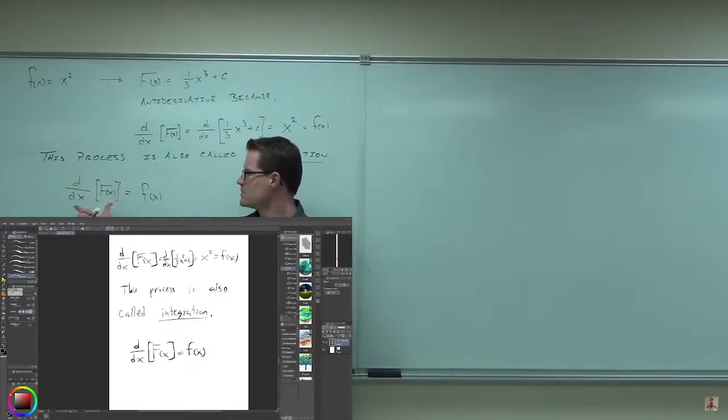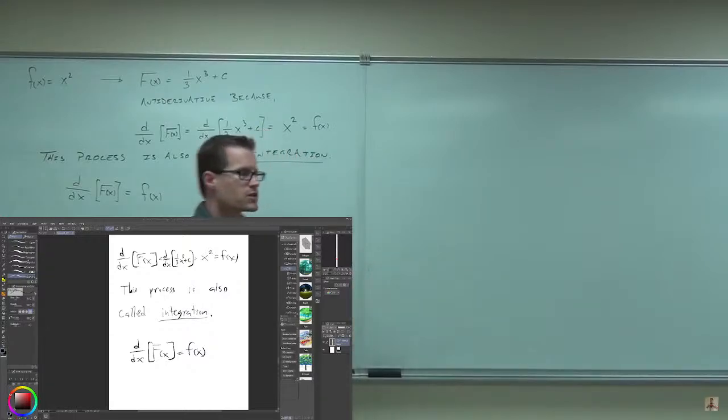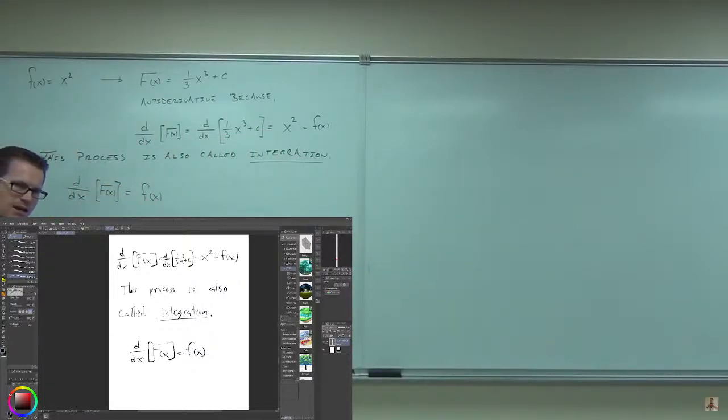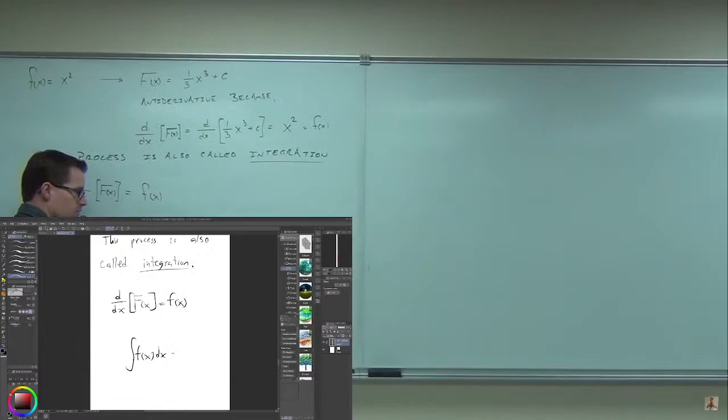You see, this is kind of confusing because this doesn't let us go from here to here, right? This basically just says, if I do this thing, it will give me this thing. So we're going to write this a little bit differently. We're going to introduce a symbol called the integral. Remember, an integral means find the antiderivative, or perform integration. So this and what I'm about to write mean exactly the same thing. This says if I take a derivative of the antiderivative, it gives my function. This says if I find the integral of my function, it will give me my antiderivative.